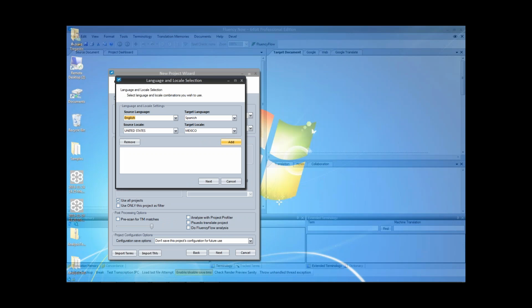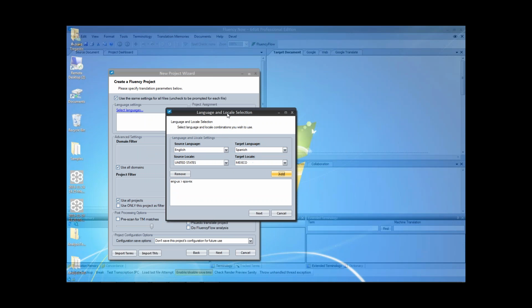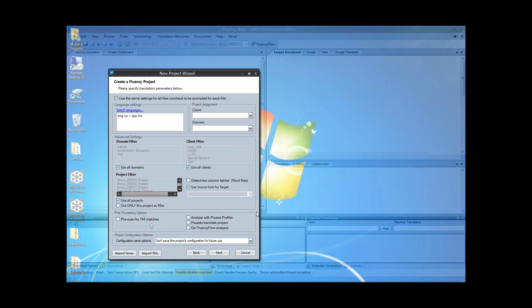And we'll select languages. In some cases, the languages will be within the files themselves, and you won't need to do this step. But Fluency will always require at least one language pair in here. If there are language pairs already specified within the files themselves, then this entry here will be ignored. So we have an entry. We can apply any other filters or options we want at this stage.